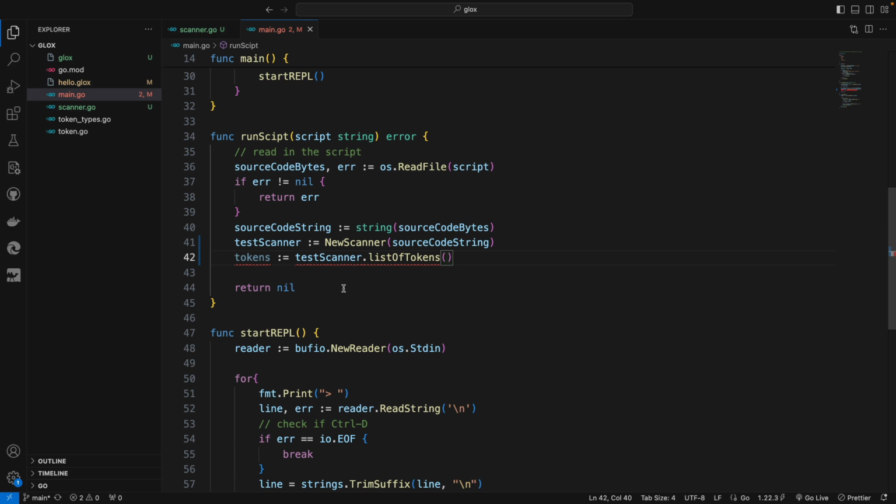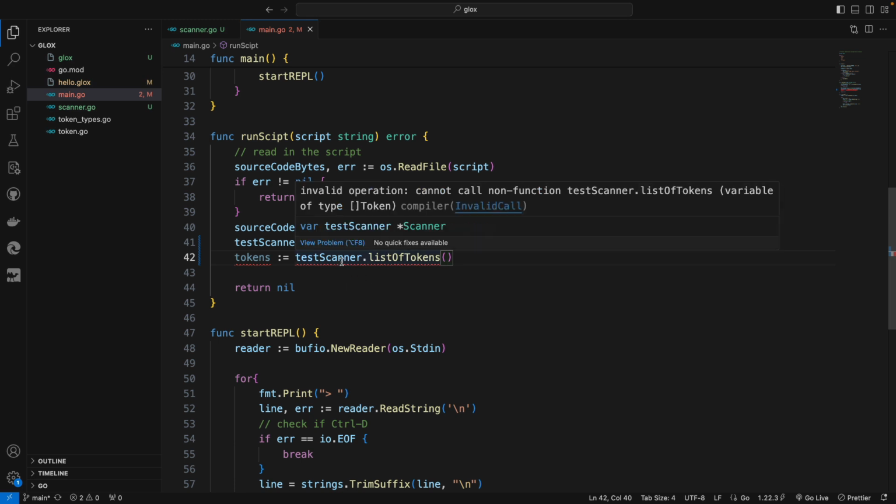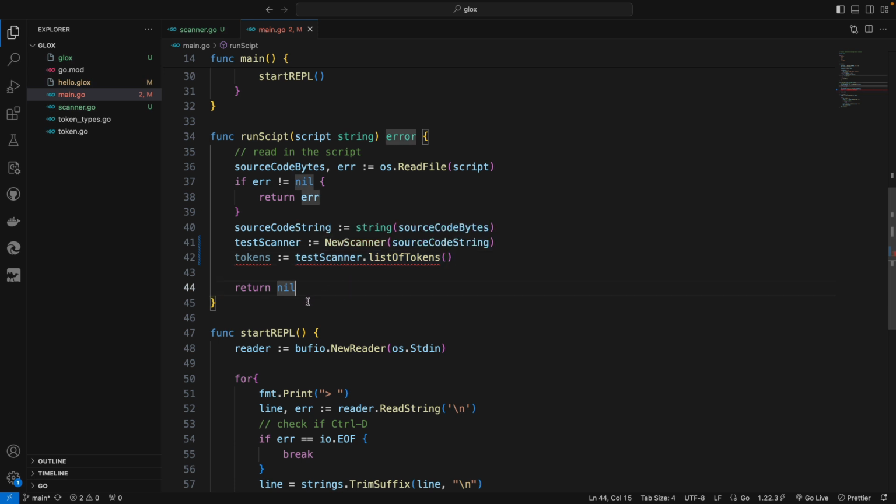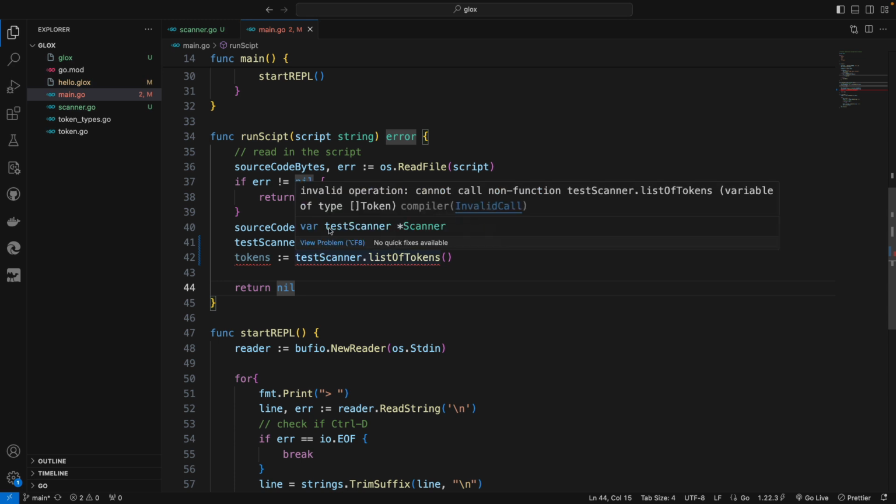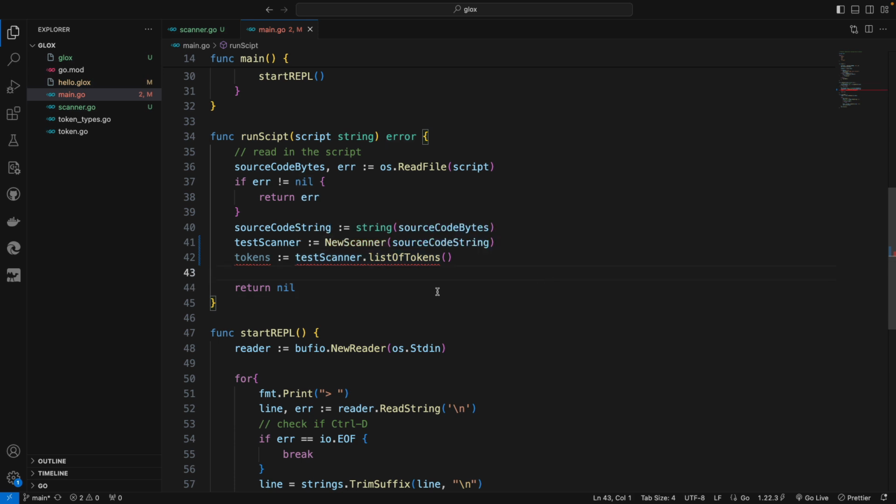All right, so what am I missing here? Test scanner, list of tokens. Cannot call non-function. I am pretty sure list of tokens is a method.